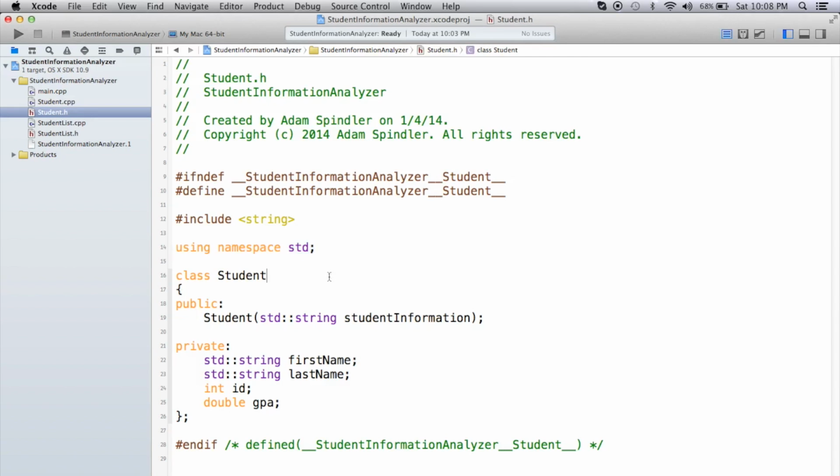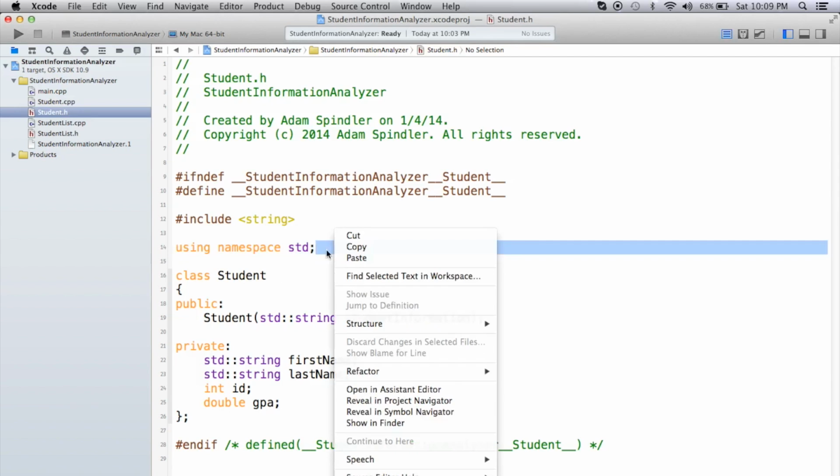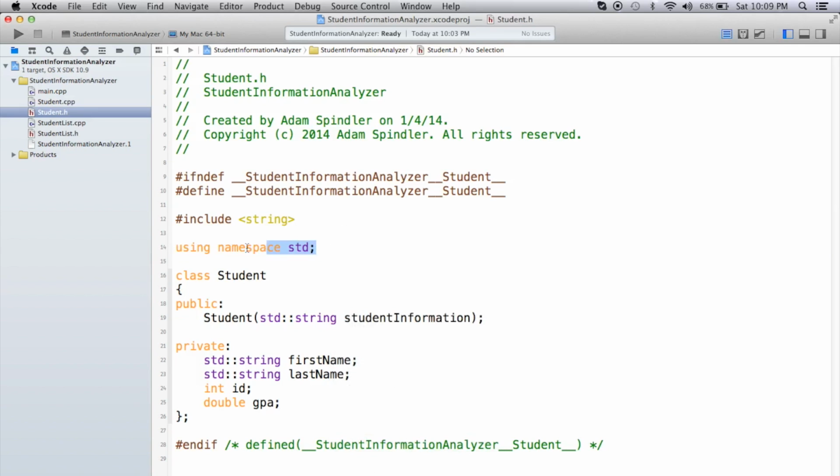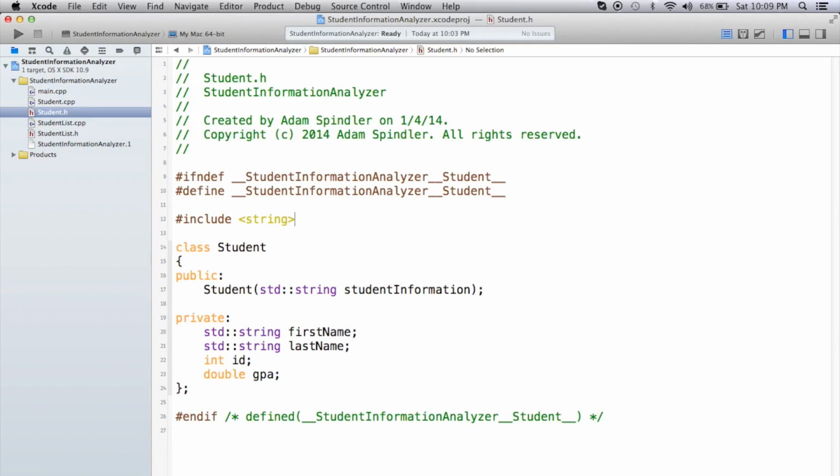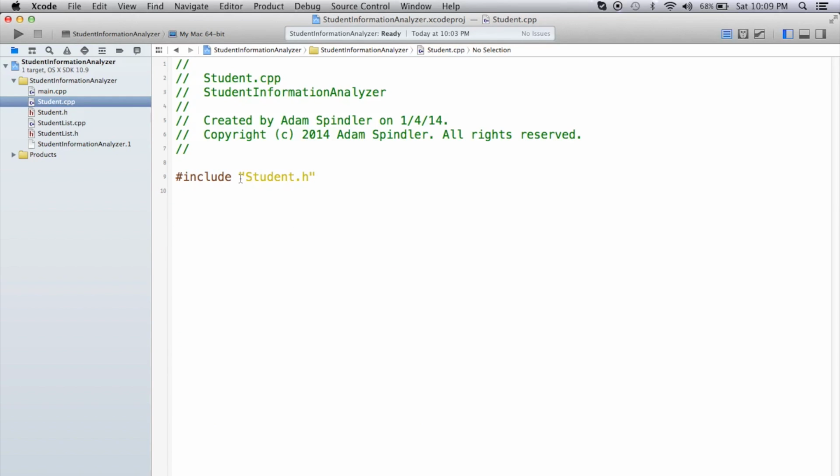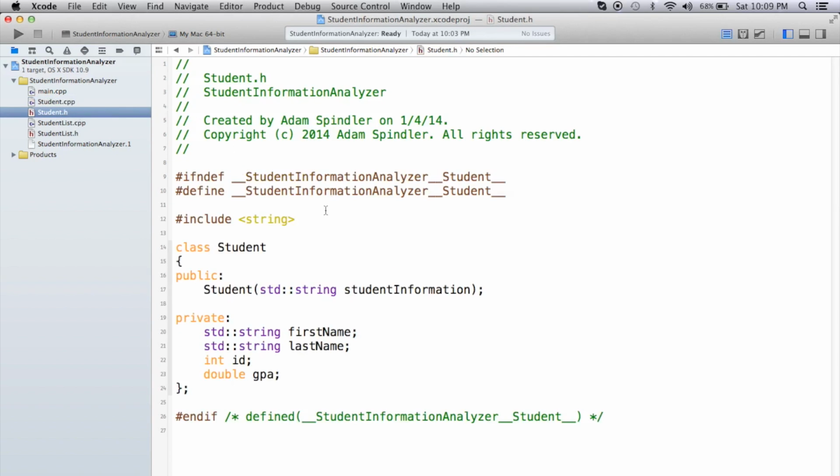Since you have this using namespace thing in the header file, if they included both of those headers, your header file, this student.h, and another header file that defined exception, there would be an error, and there would be nothing the person could do to fix that, since this is in your header file. So that's why you should never have using statements inside of header files. You can put them in code files all you want, and I encourage you to, because it just makes it easier, but never put using statements in header files.